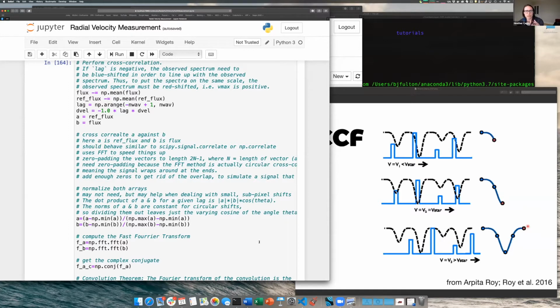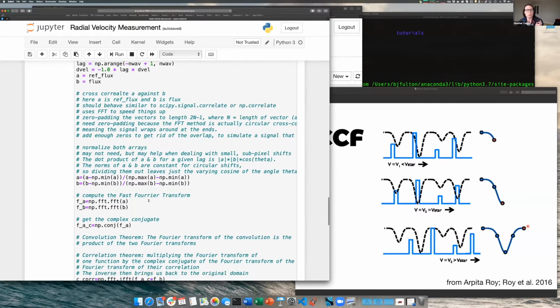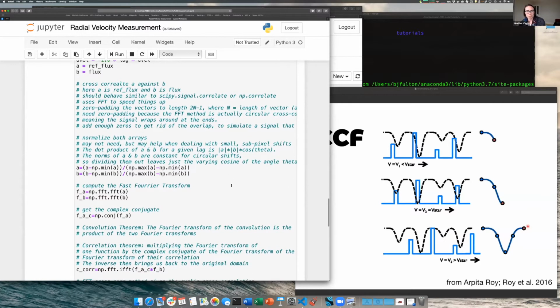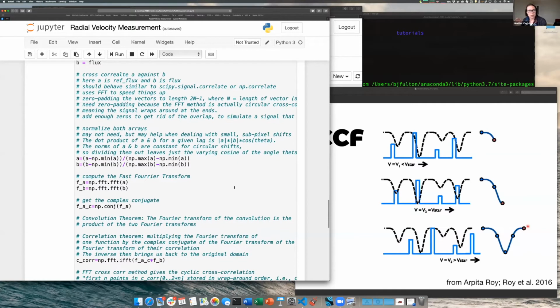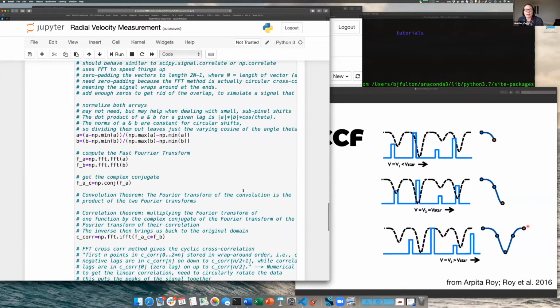And when you're looking at the functional form for a cross correlation, it looks quite similar to a fast Fourier transform. So that's the main tool we're going to use here, along with a few useful theorems. This is all commented out, so I'm hoping you can take a look at it in your own time and dive into it. The advantage of the fast Fourier transform is that it really helps computational speed, but it's nice to look at the guts of it. So when writing this out, I tried to show you the various Python NumPy or SciPy functions you can use to do various things, but also to step you through from the ground up.